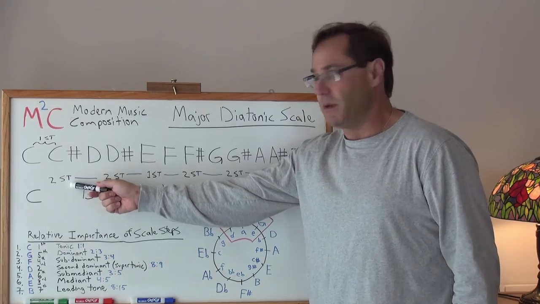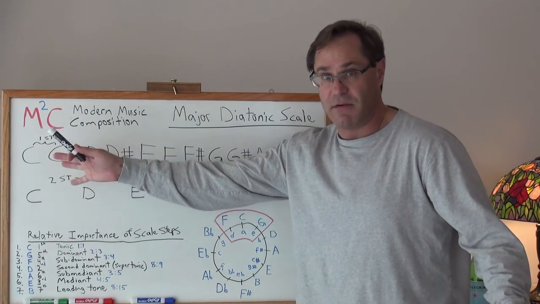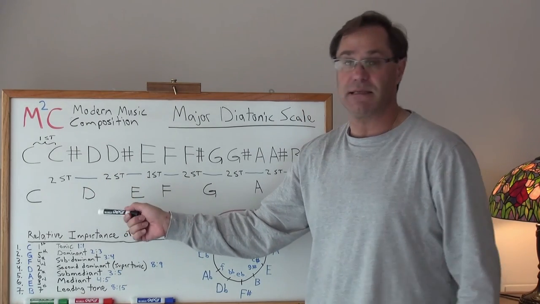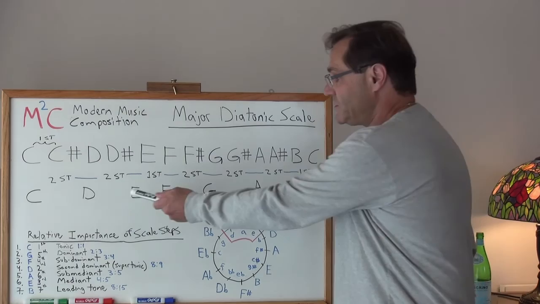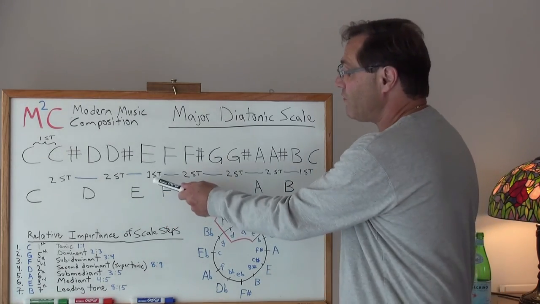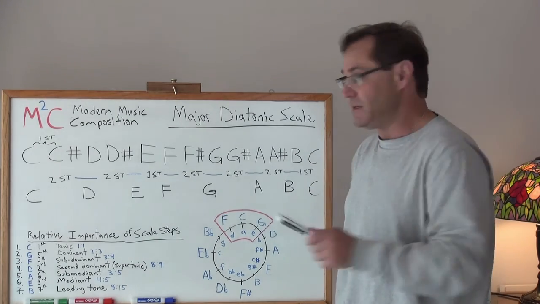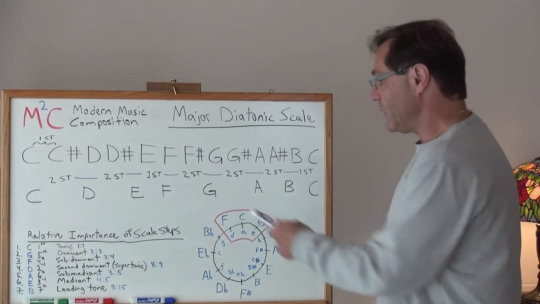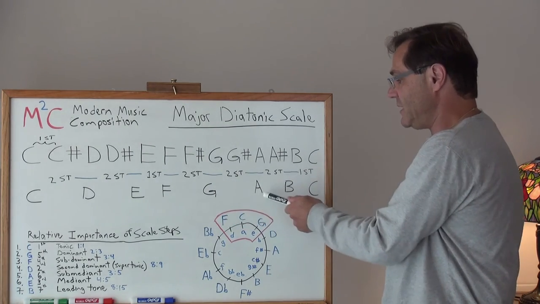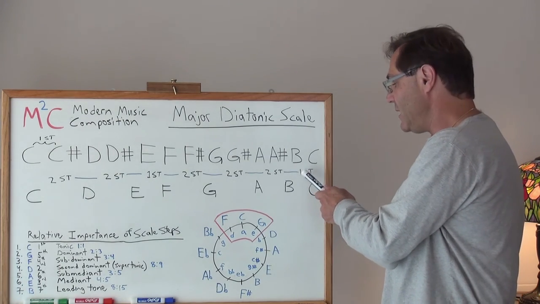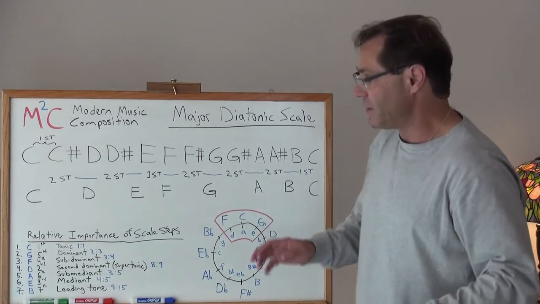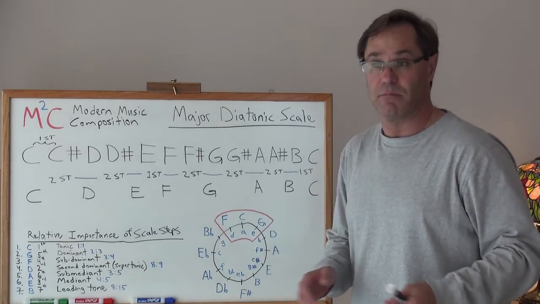So if we follow this formula, and just for the sake of argument I've chosen C, we go up two semitones from C, and it gets us a D. We go up another two semitones from D and that gets us an E. The formula states we then go one semitone, that gets us from E to F. Then we go up another two semitones, from F to G. And then two semitones G to A, another two semitones A to B, and then finally one semitone from B to C. And voila, we've got our C major diatonic scale.